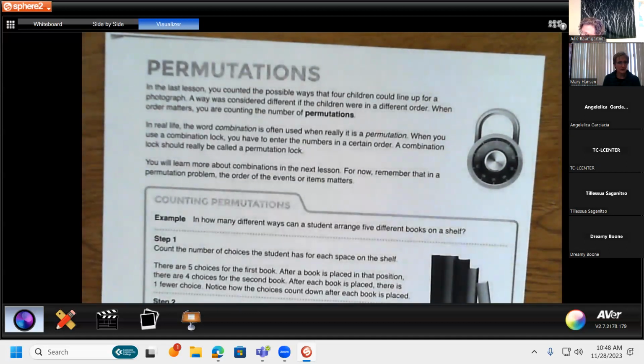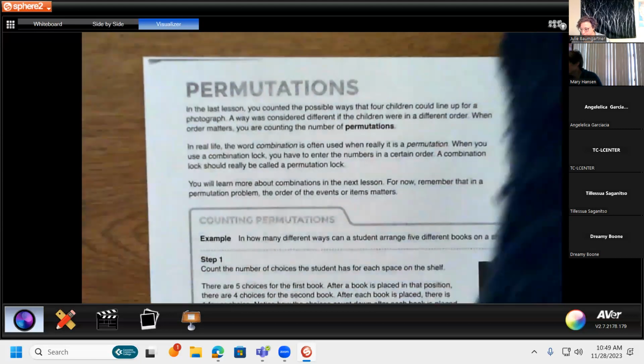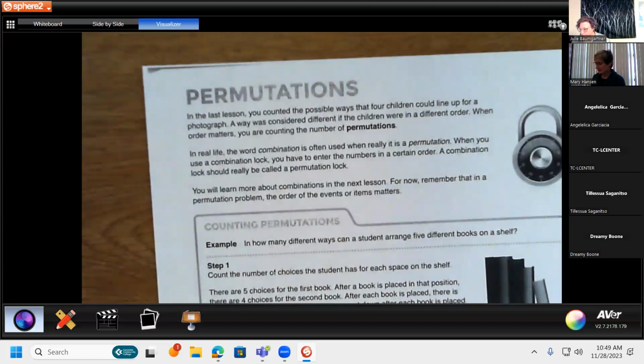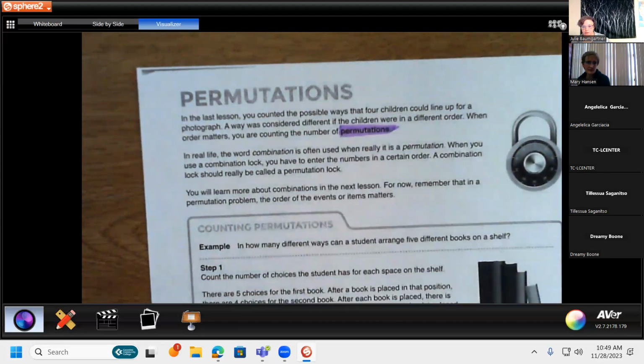And a vocabulary word is permutation. And I don't know how important it is exactly that you know the word permutation, but the concept is really important. And we're going to learn about permutations in this lesson, and then Thursday we're going to learn about what are called combinations, and knowing the difference between them, even if you don't remember which word goes with which, is really important.